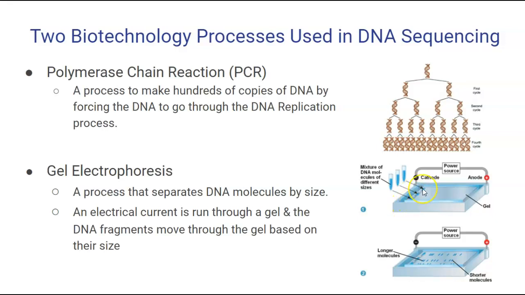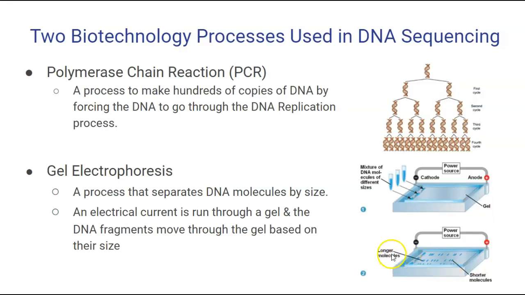So you load them up into the gel, and then you run an electric current from the negative side to the positive side, right? You're pushing this electric current from one end of the gel to the other end of the gel. And when you're pushing that electrical current through, you are also pushing the DNA with that electrical current. And so the DNA gets pushed through this gel, and you can kind of see it in the second picture where you have these little bands starting to show up. That's DNA being pushed through the gel.